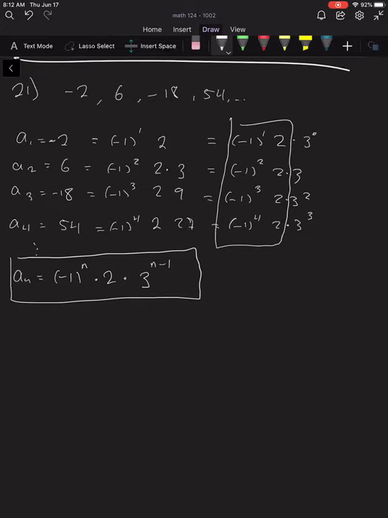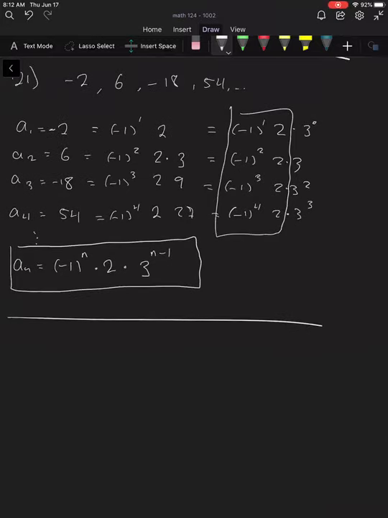So the next thing that we're going to talk about is something called a sum. And so the notation is, what a sum means, you add up a bunch of numbers together. So we have this notation. Let's write it like this. We usually write, say, the sum from a equals 1 to k of an. And what this means is we're going to do a1 plus a2 plus a3 all the way up till we get to ak. So this just tells you where you start at, and this tells you where you're going to finish at, and you add up everything in between. So just like a quick little example.